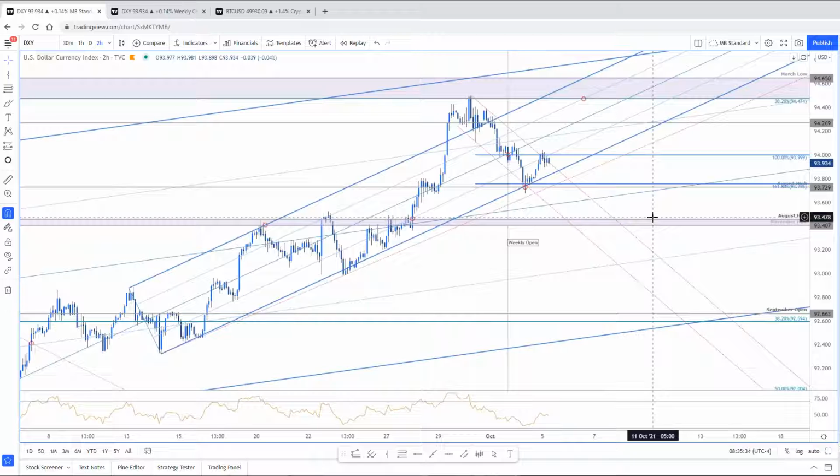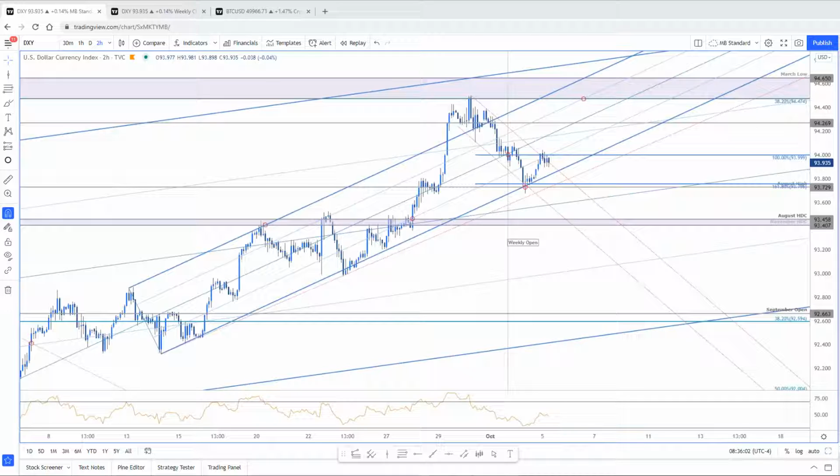We would either need the breach above, like I said, the opening range, the median line to get that thrust, or if we buckle below this, we're in for a bigger decline. Again, monthly opening range just taking shape. Keep some powder dry here. We do have non-farm payrolls on tap. So on Friday, we get those double whammy non-farm payroll Canadian labor numbers as well. Hopefully we get a catalyst to get things moving here.